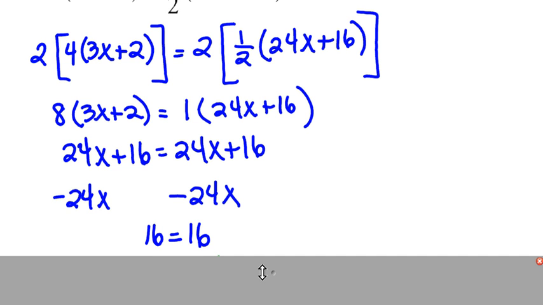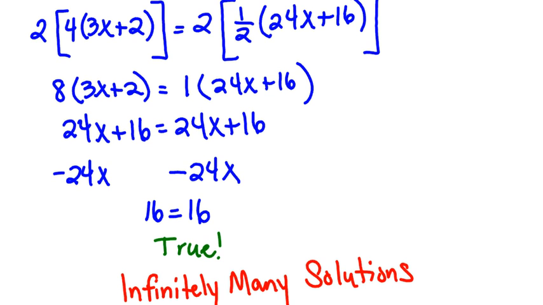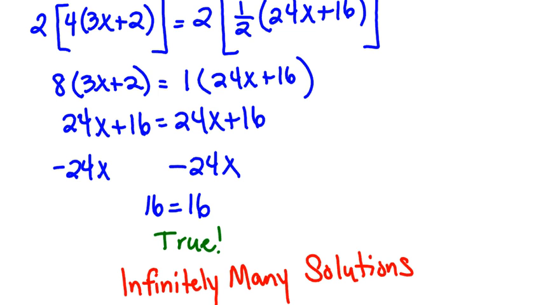That's a true statement. Remember, if it's true, then that means you have infinitely many solutions. Again, there's nothing to check here because we don't have a value for x to substitute back in, but since we do have a valid statement here, we know infinitely many solutions. So any value for x that I substitute in to the left side of the equation, as long as it's the same value, and to the right side, it would be perfectly balanced.